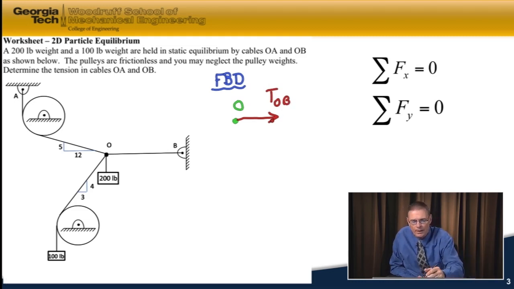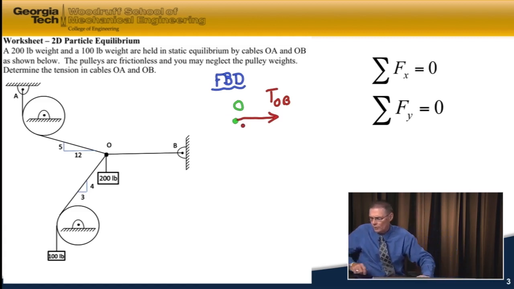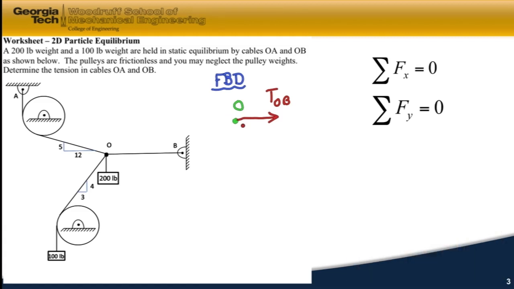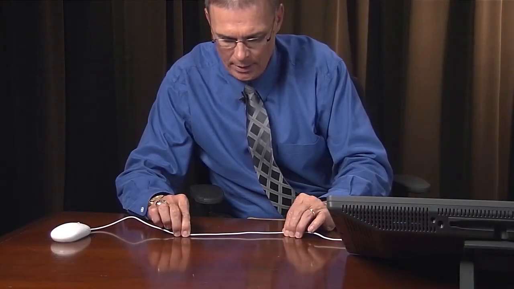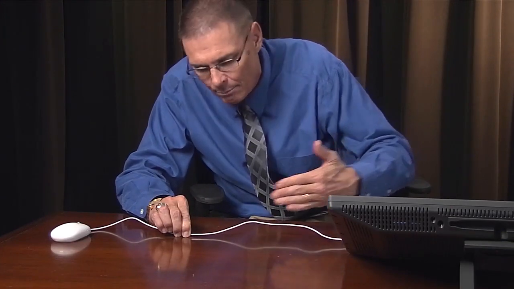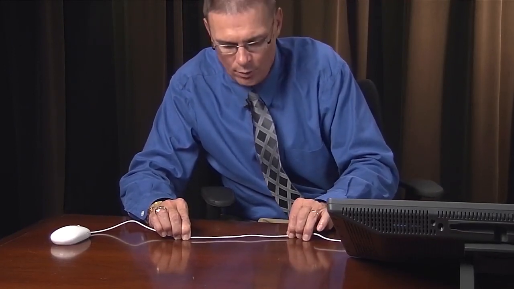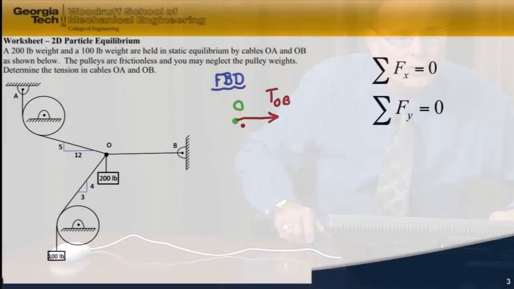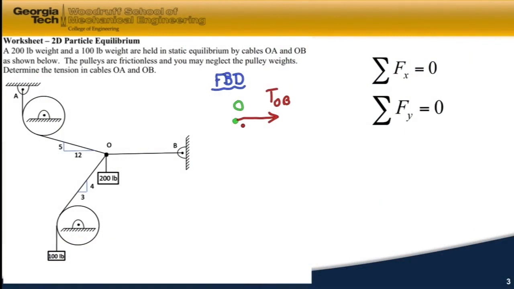And you may have asked yourself in previous modules or this module, why am I always drawing the tension in tension? Why wouldn't I draw a force acting in compression back to the left? Well, I have a simple demonstration here. I've got my mouse cable, and you can see that I can apply tension to this cable, but I can't apply compression. I can't apply a force back towards my hand. And so there's a saying that goes, you can't push on a rope, and you can't push on a cable or a belt either. A cable or a belt or a rope can only be in tension. So that's why I'm always drawing them in tension.